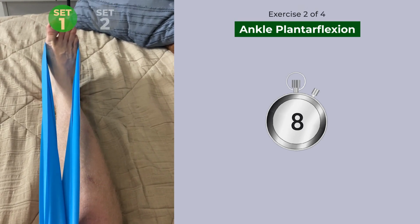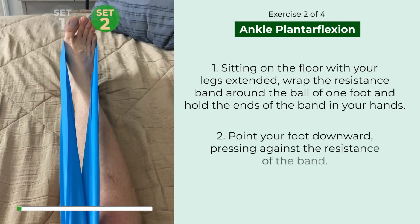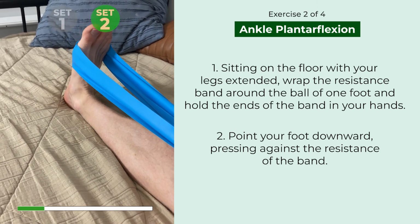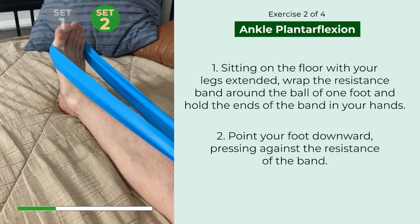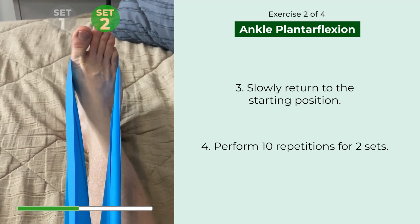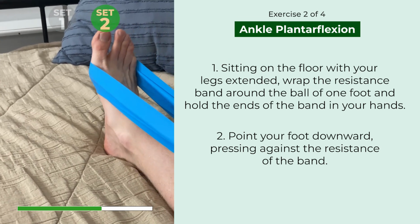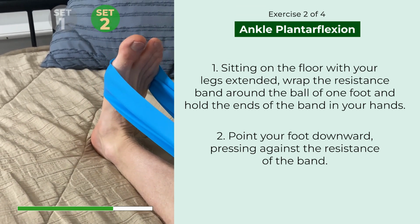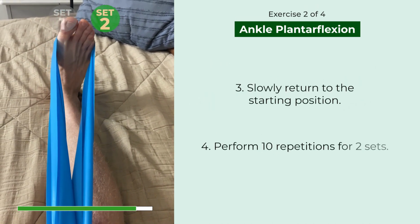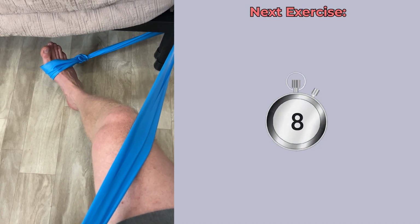Rest for 10 seconds. Enjoy this brief rest and get ready for the next set. Let's go for the second set of ankle plantar flexion. A focus on the stretch and maintaining proper form. Take a 10-second break. You're doing amazing. Keep up the excellent work.